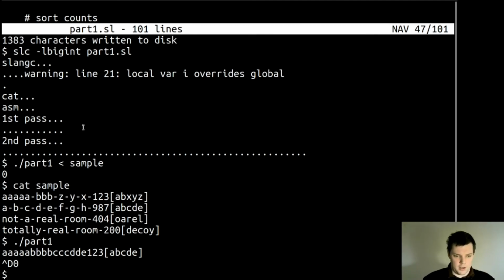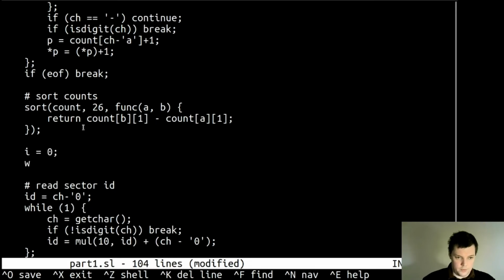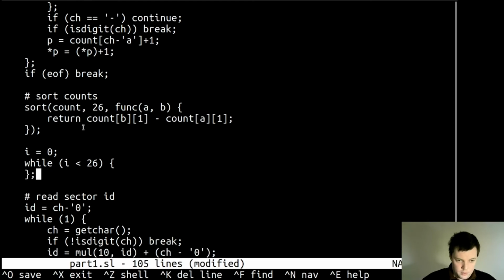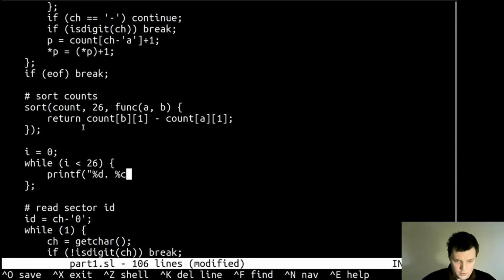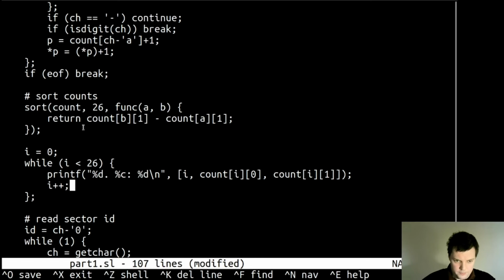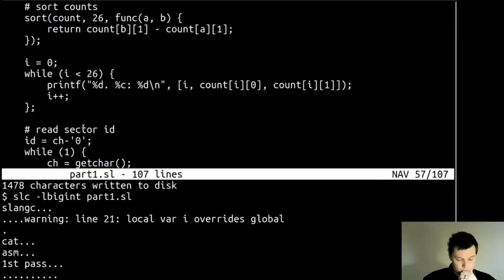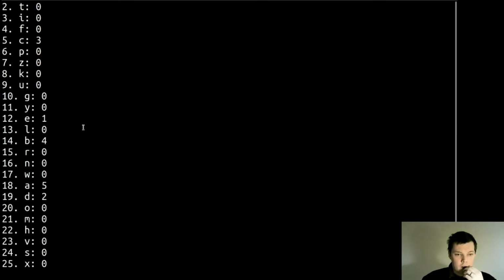Okay, well, we do need to do the tie break thing. But we also need to work out why it's not valid. So we should print the sort order after each line. Well, do we need the whole thing? Let's have the whole thing. Count I0 is the character, count I1 is the count, and then I++. Well, that's not sorted, is it? That seems to be in a random order. It's not even the order it was in to start with.